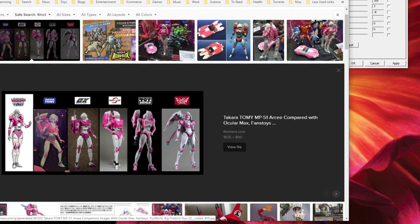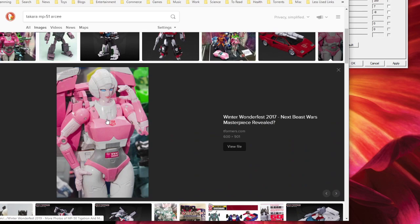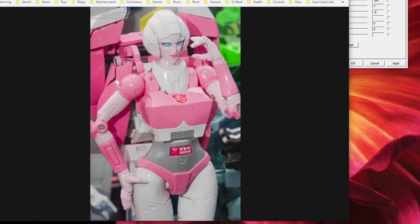But her collar is really short, just a little thin white collar. Whereas on the MPRC, getting back to her, the collar is way too tall. Oh good, bigger. So it almost looks like the chest could travel up a little bit and you'd still have the short collar that you're supposed to have, and the boobs wouldn't be old lady boobs hanging down. I don't know.